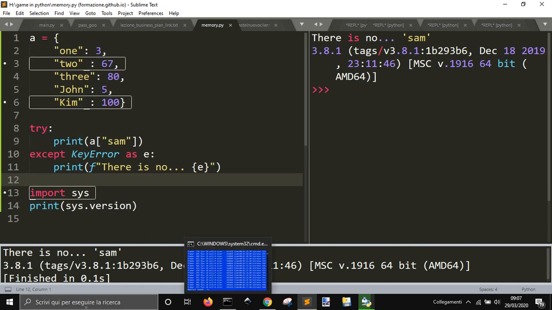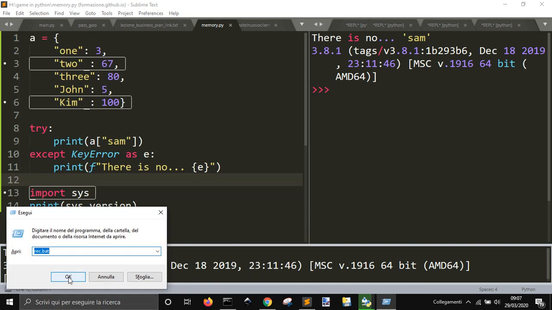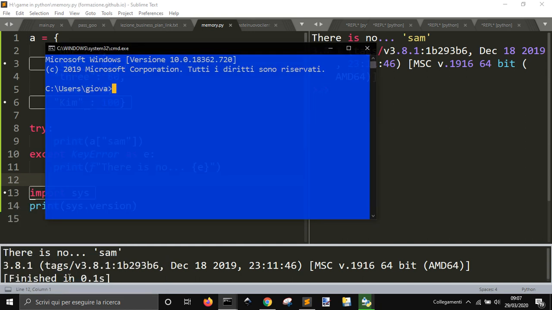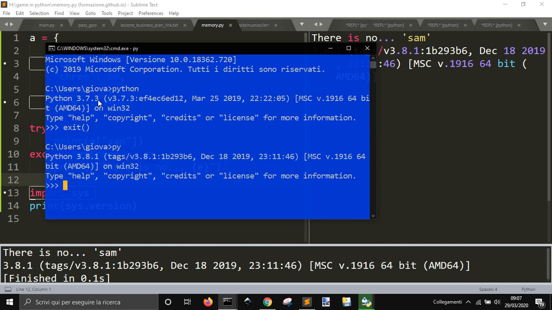You can also go into the Windows button and R, and then writing CMD here, going here and writing Python. You see I got two versions of Python on my computer, the 3.7. Then if you're going to go out of the interpreter, do exit, or I can do Py and have 3.8.1.